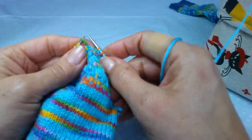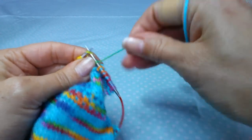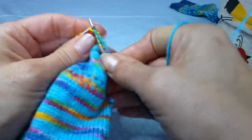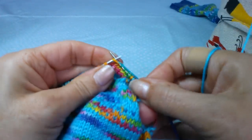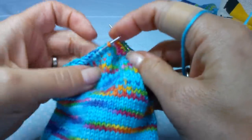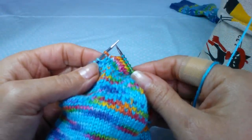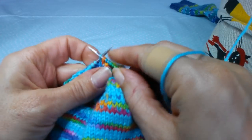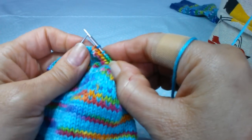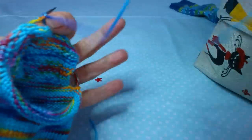And then row four is slip one. Then knit to the first one before the gap. There you can see the gap there. So one before the gap, slip, slip, knit across the gap. So we're going to slip one, slip two, and then knit those two together to join that gap up, and then knit one and turn the work again.